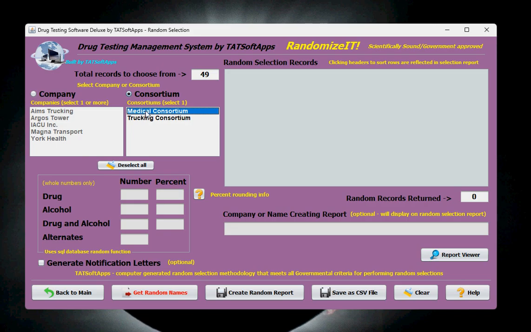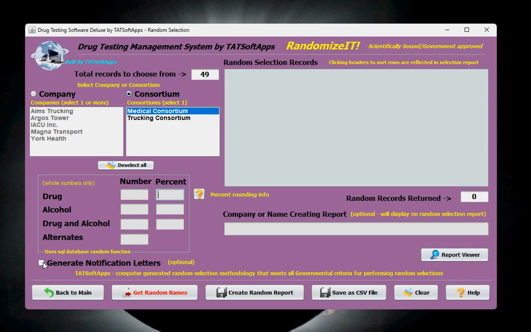But all of the companies that are in the medical consortium, all their employees will be included in the selection for this report. And you can see that the medical consortium has 49 employees in all the companies that are in it. You can select by drug, alcohol, drug and alcohol, and you can select alternates. And you can do it by hard number or percent.